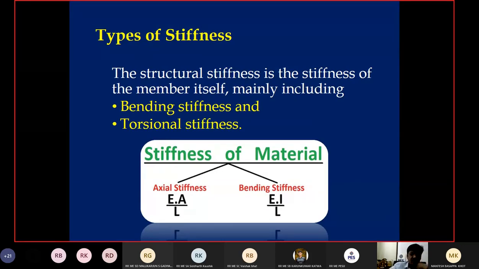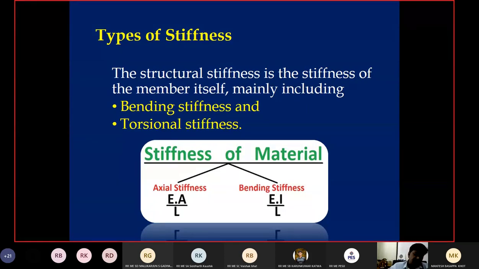When you look at the formulas for this stiffness, you can easily know which of the parameters are enhancing the stiffness and which of the parameters are reducing the stiffness. The stiffness and the flexibility are two different things that are inverse to each other. So that means if I have to talk about stiffness, I can say it's the inverse of flexibility. How flexible a system is and how stiff a system is are quite different from each other. So we are talking about the stiffness.